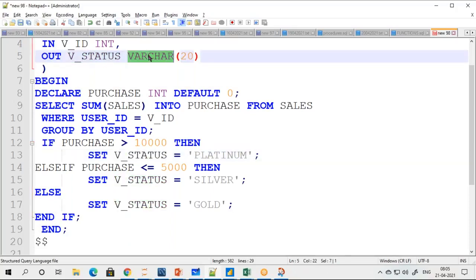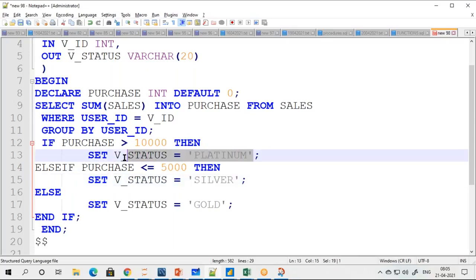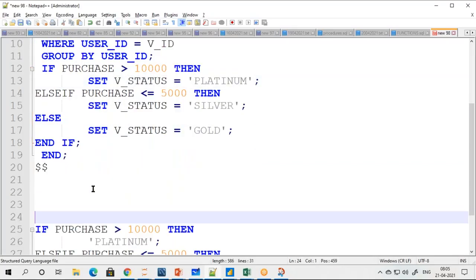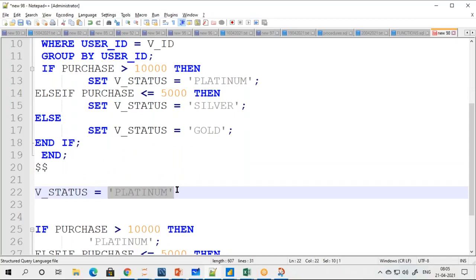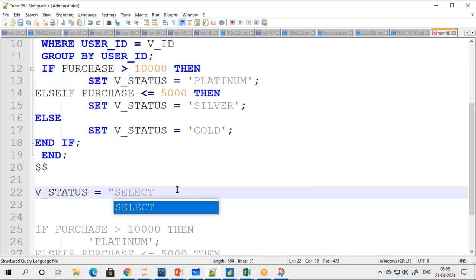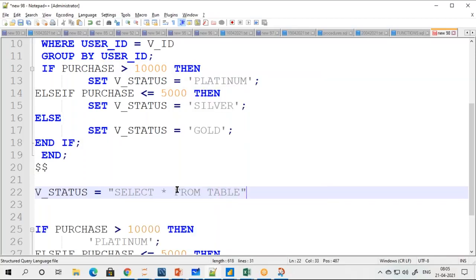This is a varchar. This varchar value I'm setting, it's platinum, silver, and you're telling me I'll just write select code here. How will it work? If you run the select code, it is going to store this content. It is not going to run as a query, because it is in a string. Whatever is mentioned inside the string, it is like a value. That value will go and store here, and it will not run a code. Okay, clear, Sanjay? Got it.